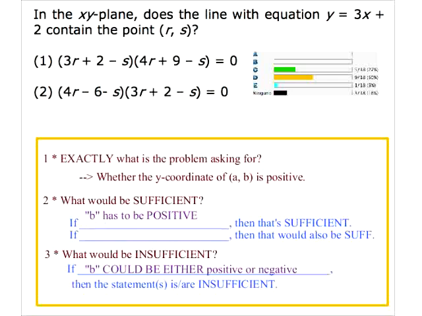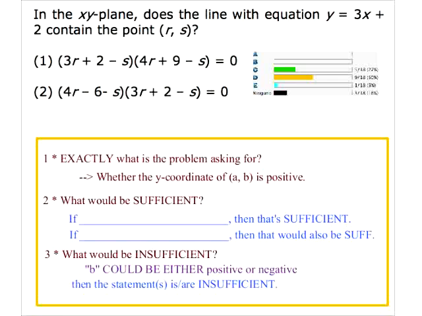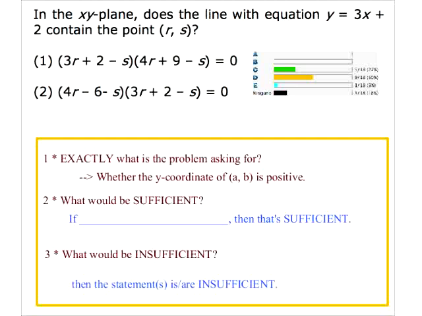Purple words, we need to get that out of there. But all right, let's talk about this. Let's fill these things in. What is the problem asking us? The problem is not asking us about that. That's from the last problem. The problem is not asking us about coordinates anymore. What is the problem asking us?